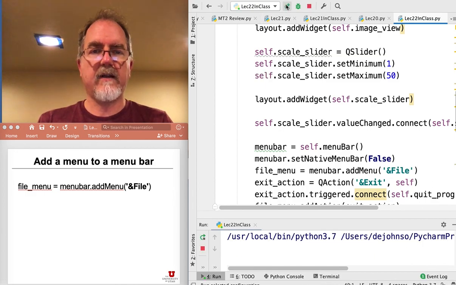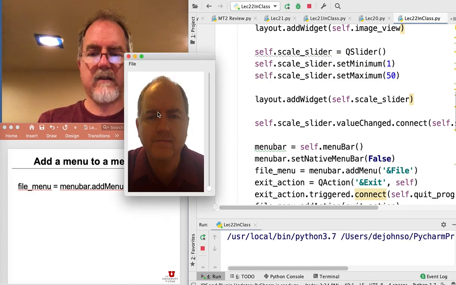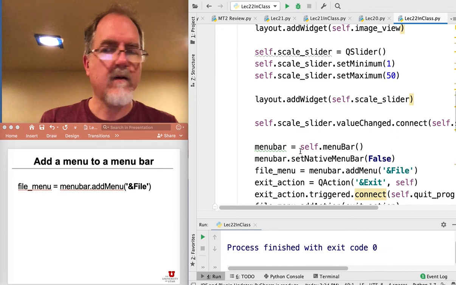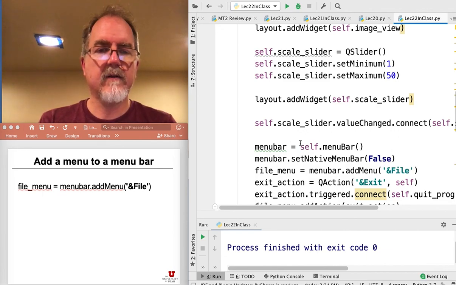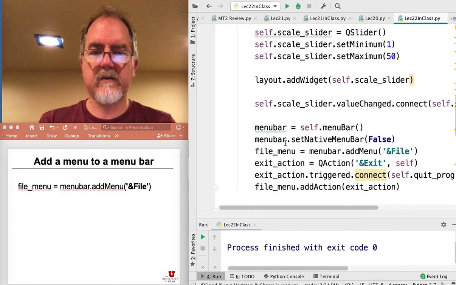And if I run it again, let's try this hotkey idea. Let's see. It's not really showing it as a hotkey. Am I misunderstanding? I'll have to go research that. Maybe it's control. No. I'll have to go research that ampersand again, to see why we're putting an ampersand there. I suddenly forgot. And okay, so we have our menu.